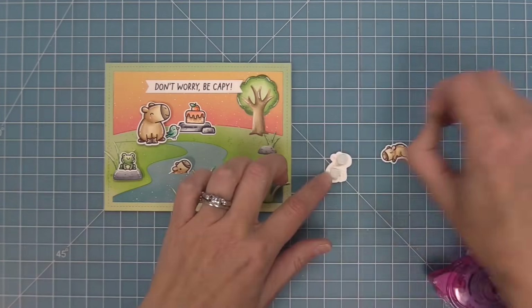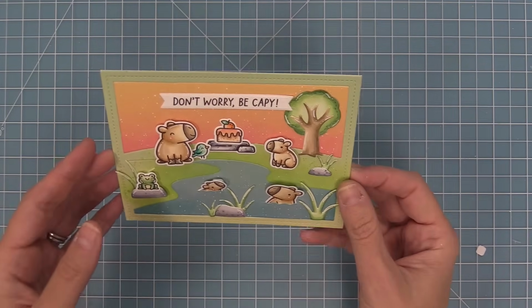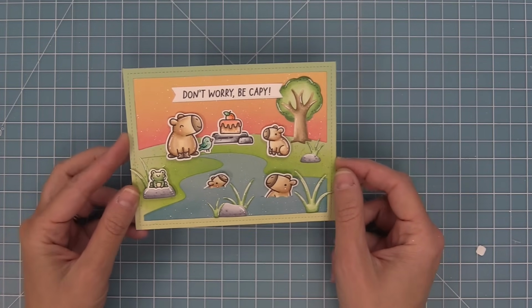And then I realized I needed one more little cappy here. So I decided to add some foam squares to the back of him. And now this card is all done. Look how cute this is. I love these capybaras so much.